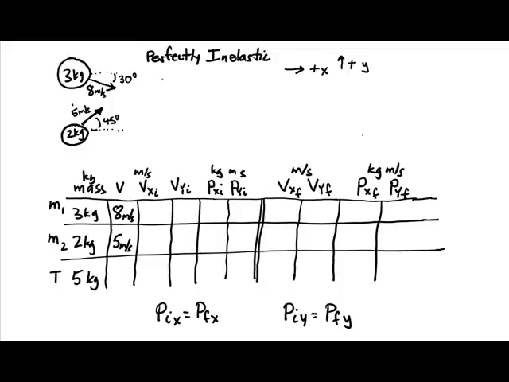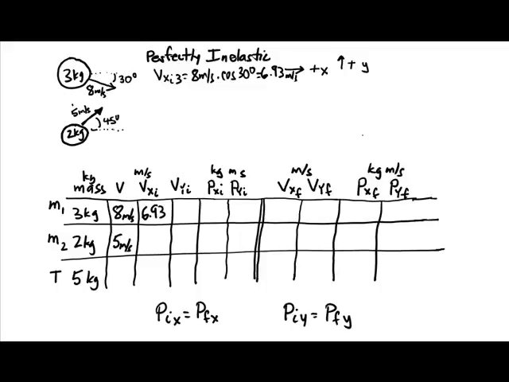Right. Hey, so I'm going to break this up into the components. We've done this a lot with projectile motion. I have 8 meters per second moving kind of down and to the right. That's going to consist of a motion to the right and a motion down. Obviously, our velocity in the x direction initially for our 3 kilogram object is going to be 8 meters per second times the cosine of 30 degrees. And I get 6.93 meters per second in the x direction. So I'm going to call that 6.93 in this table. I'm going to go ahead and fill out this table for the other values as well.